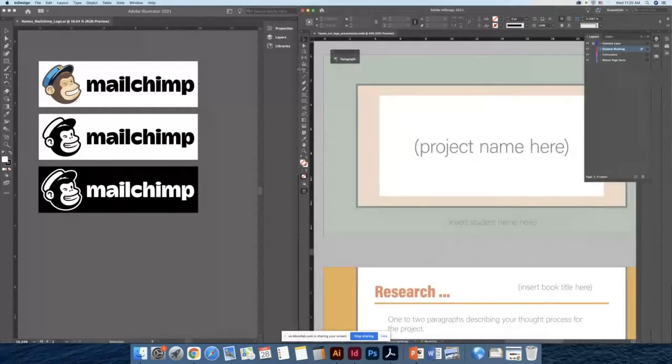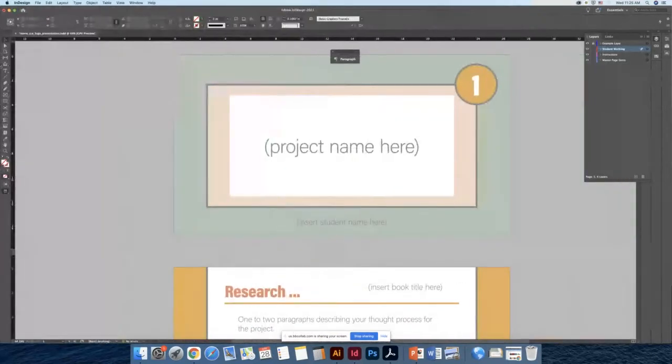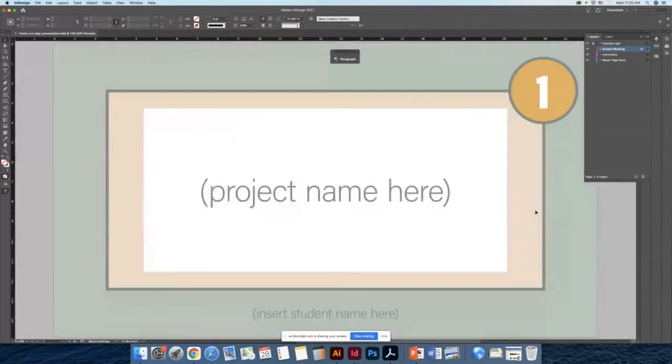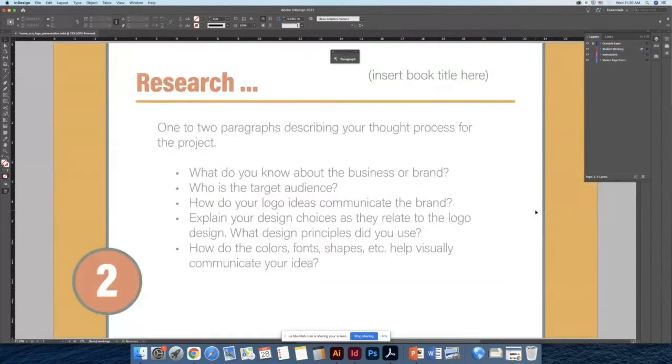So first we're going to take a look at our presentation. Make sure that you guys have everything you need. Remember, I've got this example layer here. So you should have already done your project title page. Remember, if you'd like to change any of those colors or alter it, you certainly can. You have your research page.